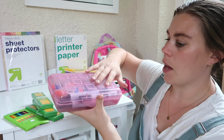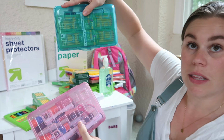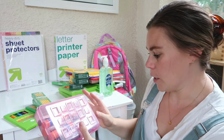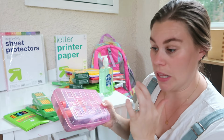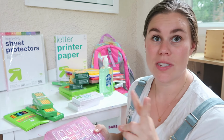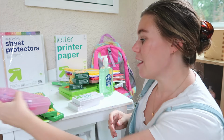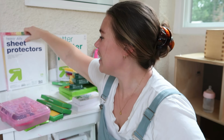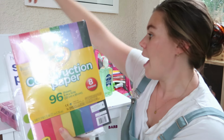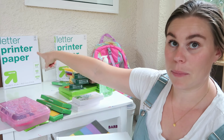She did have this pencil box last year, and as you can see, even though we just bought this blue one this year, it's the same one they had at Target last year. So same type of thing there. And this reminds me that we literally just came back from the store, and somehow from the car to here, a 2-pack of scissors is missing that my kindergartner needed. No clue. We'll have to find that. She also needed a pack of sheet protectors. She needed construction paper, and then she also needed a 3-ring binder with pockets and copy paper there.